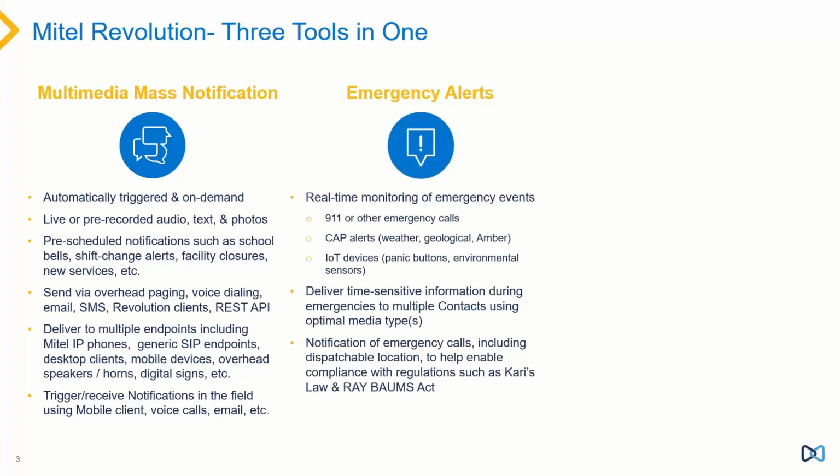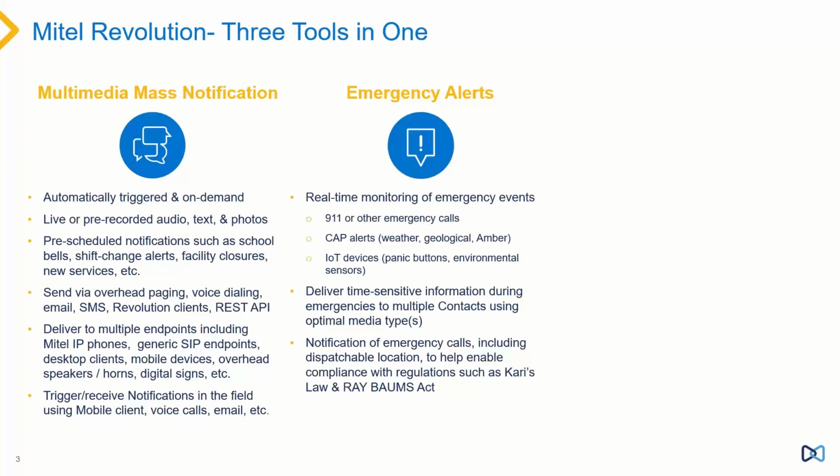One of its biggest and primary use cases is obviously emergency alert notifications. Our big ones there are going to be notifications for emergency calls. If, for instance, 911 was dialed, we obviously have some out-of-the-box ability to notify users if 911 was dialed on the phone system natively. But using Revolution, we can enhance that tremendously with the ability to use that multimedia, communication mode notification capability to send those notifications to multiple users, multiple different ways. So with SMS, email, phone calls, mobile alert, many different ways we can deliver that.